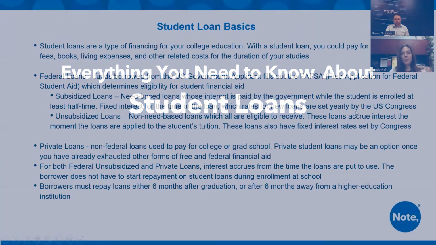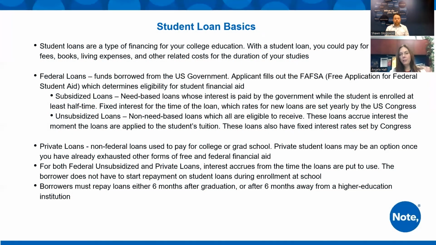So what's a student loan, right? A student loan is a way to finance your education. Most of the time you can use student loan money for housing, to pay your tuition, which is going to class, living expenses, some books, and any other fees. Colleges tend to have a lot of technology fees in there. Some colleges have an advanced book buying charge. So there are a few different fees that you can use your student loans for.